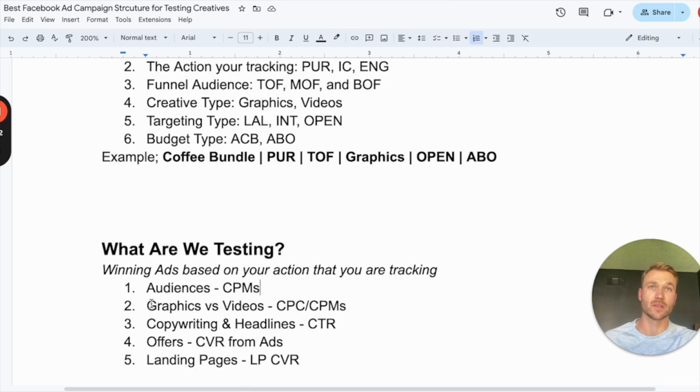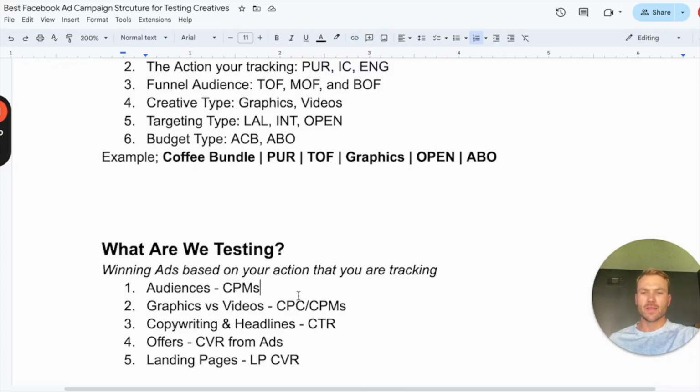The next one is the graphics and the videos. You're actually testing which one is better. I like to look at the cost per click and also the CPMs again. In this order, I would say overall account CPMs, okay, we're looking at maybe 20, 17, 18. Cool. We're in a good zone. And then we launch a new video campaign and say the video campaign comes back with a 60 CPM and it's not a retargeting. This is top of funnel. The video is not aligning with the audience and what they want to see. It's off. So you either need to change your audience or change your creative.